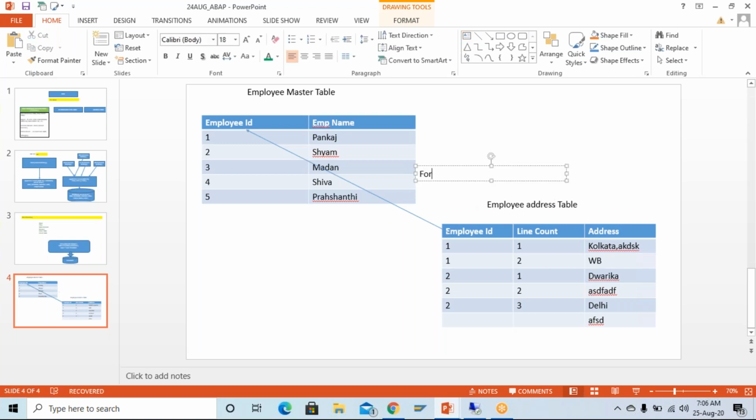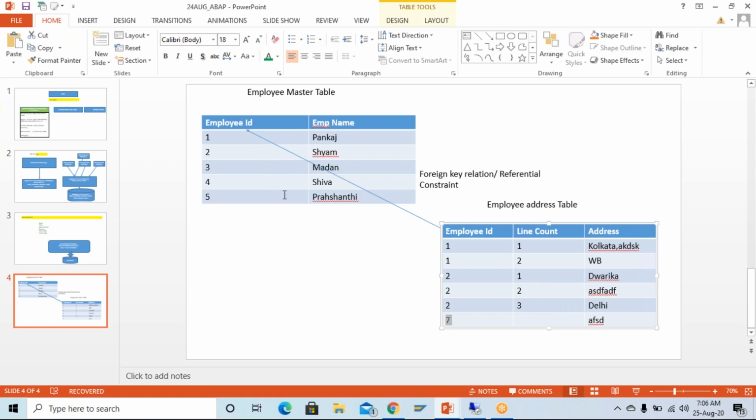Foreign key relationship. This is also known by a different terminology, referential constraint. We are assigning a referential constraint. What constraint are we giving? Whatever employee ID is here, only that employee ID should be here, not other than this. So when I give employee number 7, it will give me the error that this employee is not present in this employee ID.